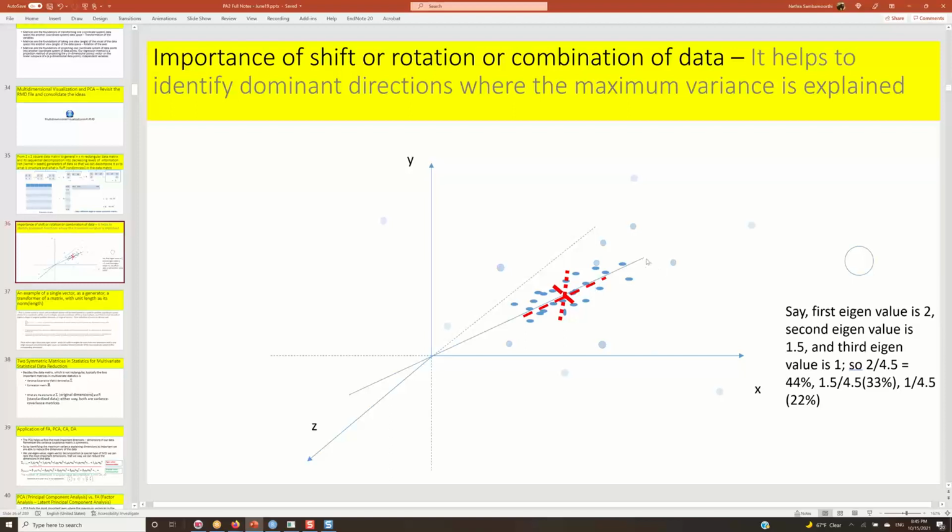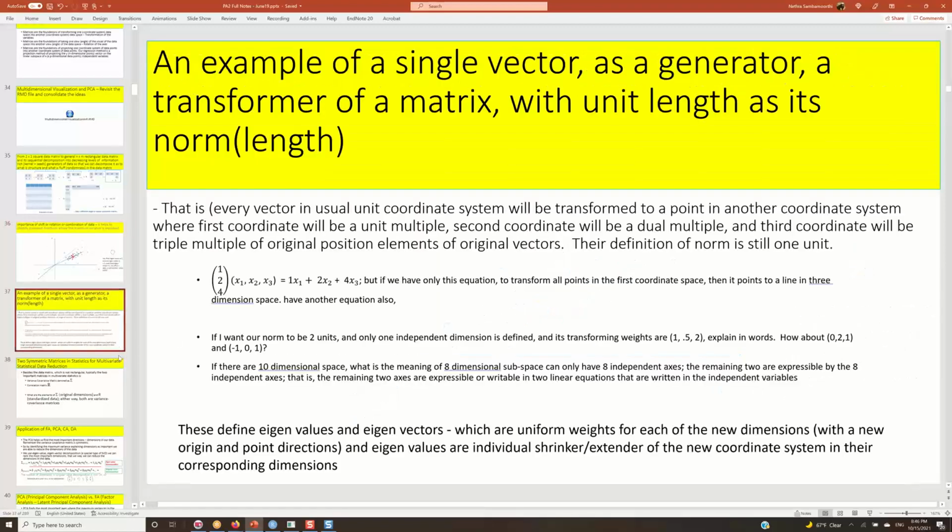So the eigenvector connected to this one is the vector connected to the first eigenvalue. Do you understand what I'm saying? So I know the eigenvalues and the eigenvector. I know the direction of the eigenvector, which helps me find the maximum variance explained axis. And how much maximum variance is explained is also the length. This red line length is the one. Everybody is good? Yes, sir. So that's what we are going to do.